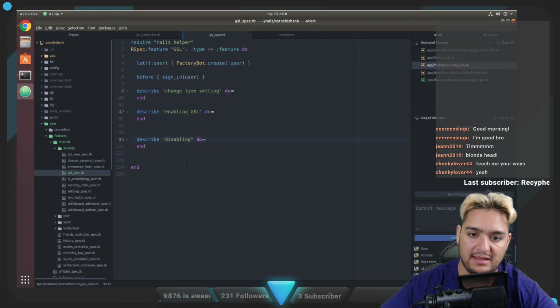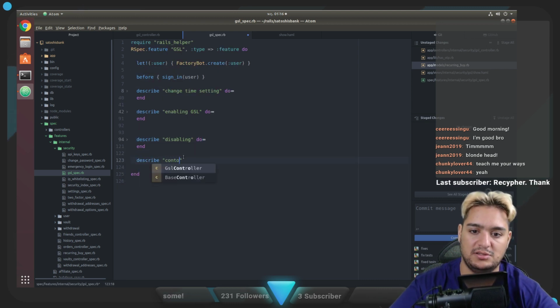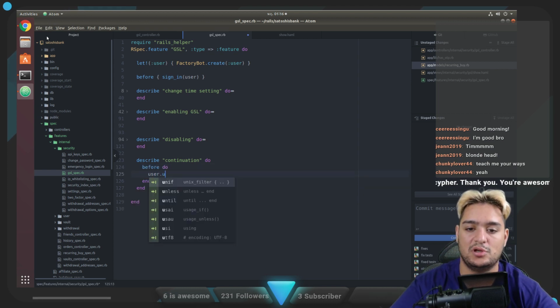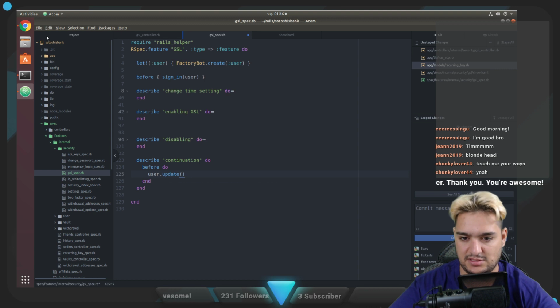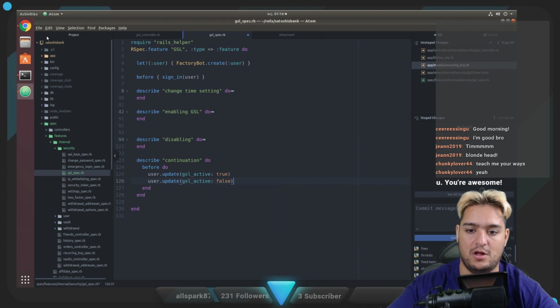That means describe continuation. And here we say before do user update GSL active true. And then we say false, remains active.